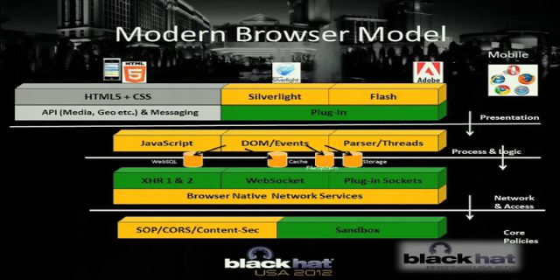Now, modern browser architecture. If you look at the current browser, be it IE, be it Chrome, or so on, it clearly has 4 different layers. This is very important when we try to understand the threat surface or attack surface. So one is definitely security, which is baked into the browser with a set of policies. You have policies like sandbox, SOP, that is the same origin policy, CORS, a newer policy implemented in the browser, which is cross-origin resource sharing, and content security policy. This gives a baseline for the end user who is loading an HTML page in the browser.